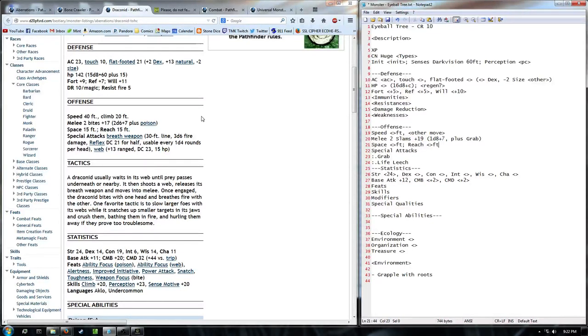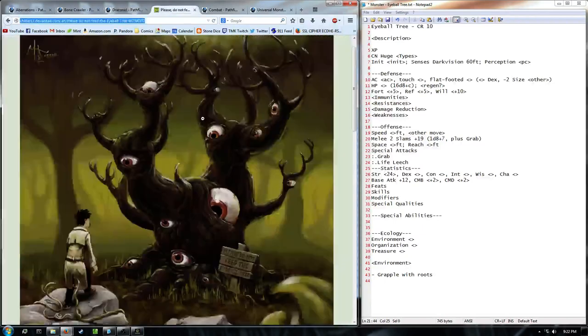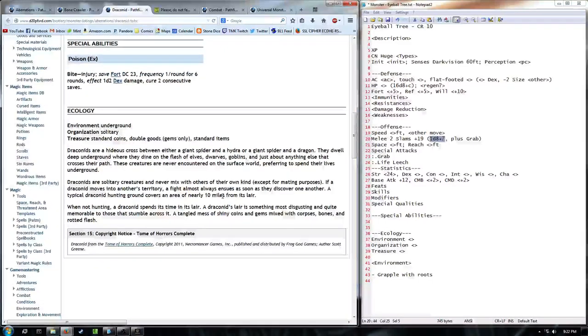I feel like that slam damage is kind of laughable. It's going to need something more interesting that it can do that does the actual pain. Because while this is a very high attack bonus, suitable for a CR10 monster, this is pitiful damage. This is absolutely pitiful for damage. So we're going to have to come up with something else like, well, probably the Life Leech. I'm thinking we're going to do the Life Leech type thing.